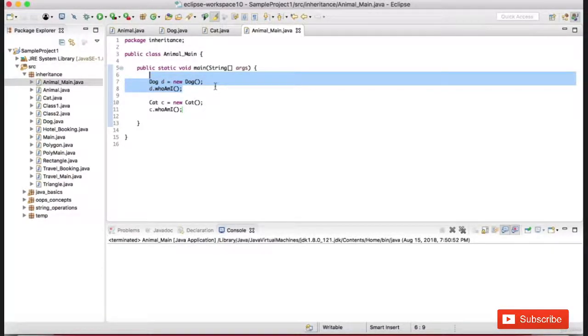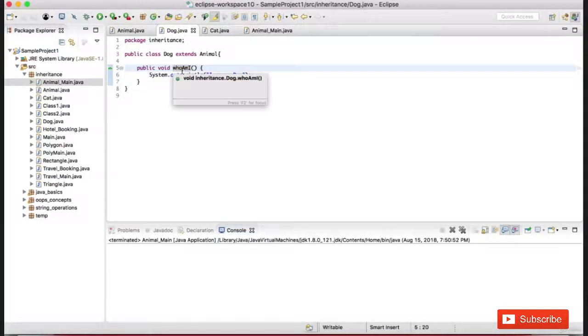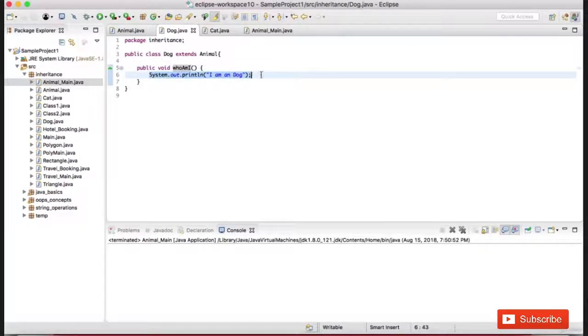In all such cases, when a superclass and a subclass have the exact same method with the same name and same arguments, remember, same name, same arguments, then the method from the child class overrides the method from the parent class. What I want to say is the implementation from the child class overrides the implementation of the method from the parent class. This is the concept of method overriding. Child overrides the parent.